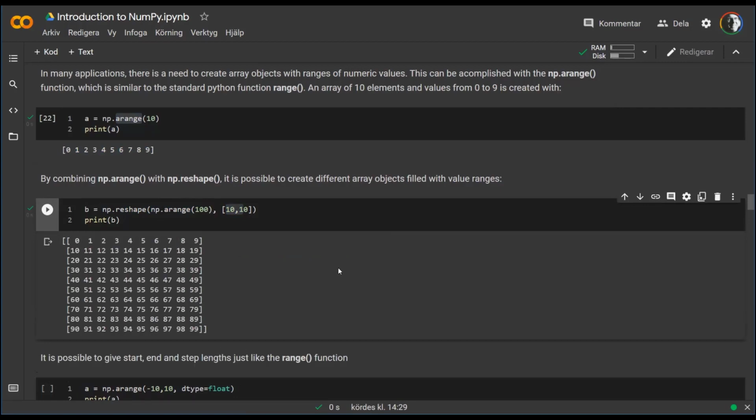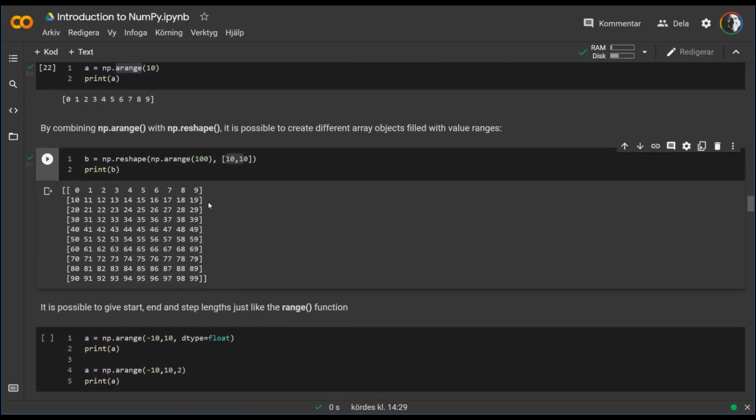So by combining these here, you can create any arrays you want. And also, all this operation doesn't reallocate anything. So the allocation of memory is done in the arange command here. That will create the array in memory. The reshape will only change the dimension, so it's just an interpretation of the data that you have created.